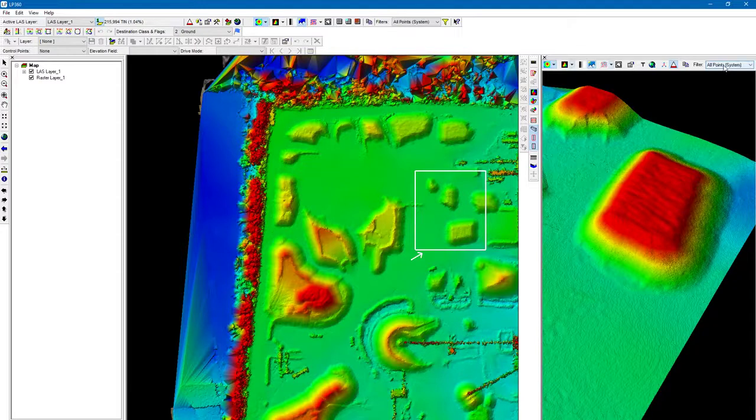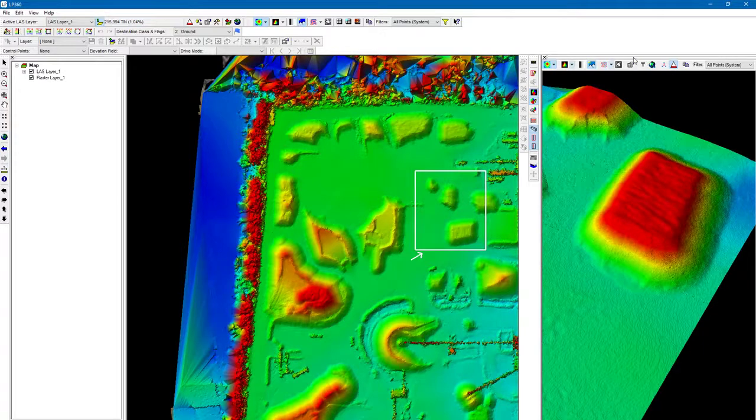And we can choose to display by our classification filter. So if we wanted to just display certain classifications, we can do that here. We can choose whatever preset filter we wanted that was determined in the live view filter as far as what was saved. And that's it for the 3D view.